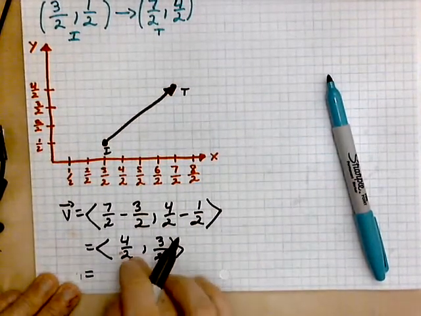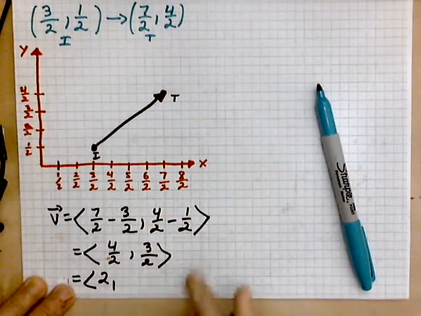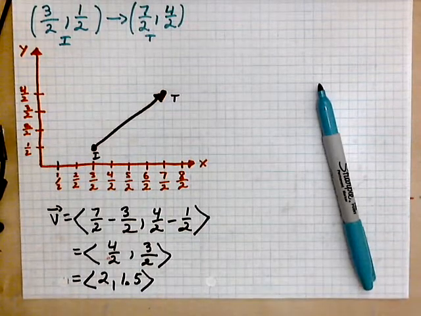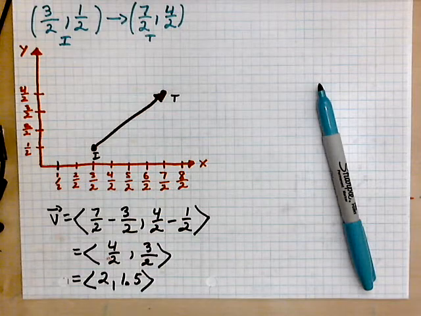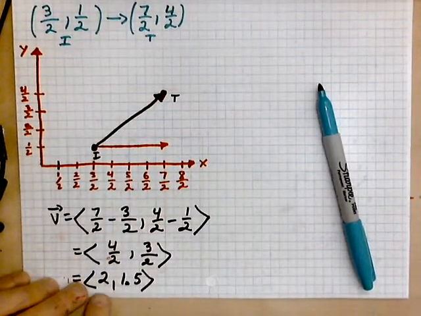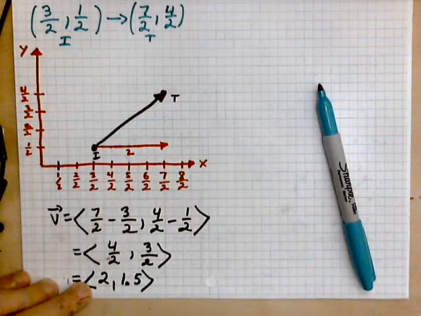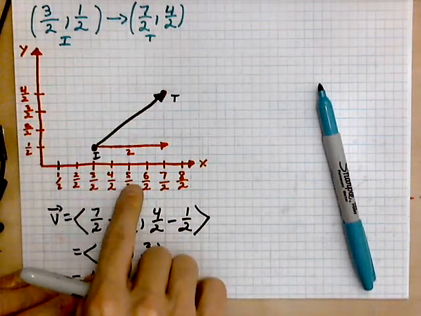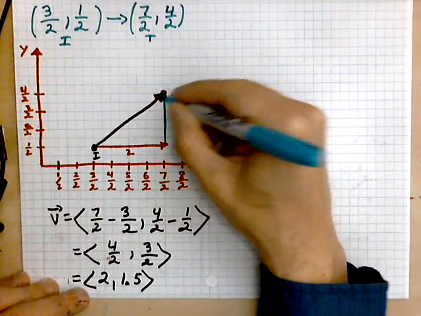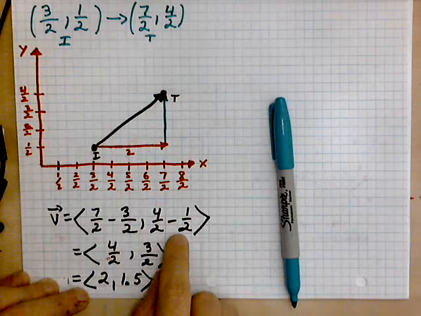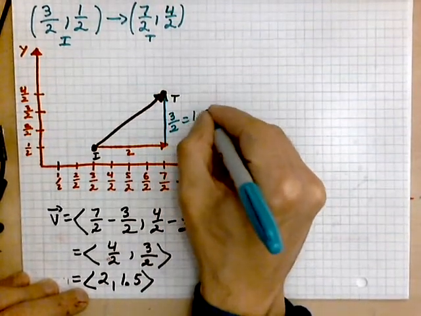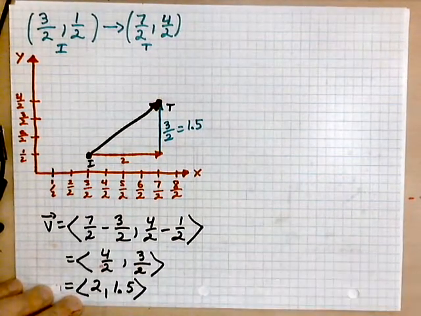We can also rewrite this: four divided by two is of course also known as the number two. And three over two you may write in decimal form as 1.5. Let's mark these to be sure we know where they are in terms of the vector in the picture. What I'm tracing right now is the horizontal component of the vector, and that is the one marked as two — seven halves minus three halves gives four halves. The vertical component is four halves minus a half, which is three over two, the same as 1.5. You may label this either as three over two or 1.5, depending on whether you prefer decimals or fractions — personally I like fractions, to me they're much cleaner.